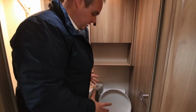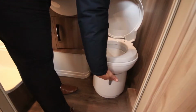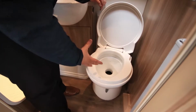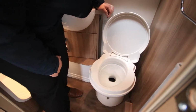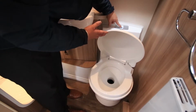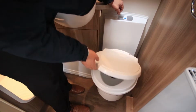Now, operating the chemical toilet from the inside, first of all we have a blade just down the front here. As you look inside the toilet, slide it, that's going to open the toilet and that's going to close the toilet. Now when you are taking the cassette out from the outside, you've got to make sure that that's in the closed position. So you simply open it up, do what you've got to do, and then when it comes to flushing, if you just press the blue button on top, that will produce the water, which is in a separate tank just on the outside.